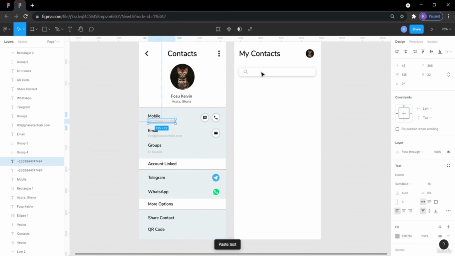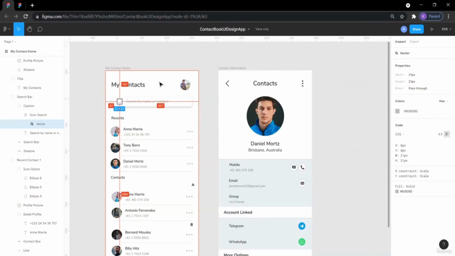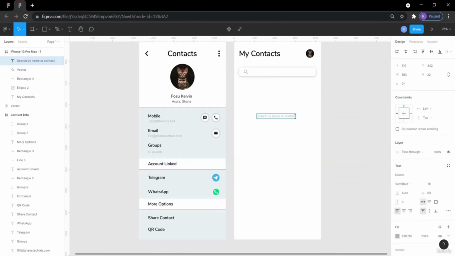Control V. Wait, what happened? Okay, now I'm going to change it to search by name or contact. Search by name or number rather.